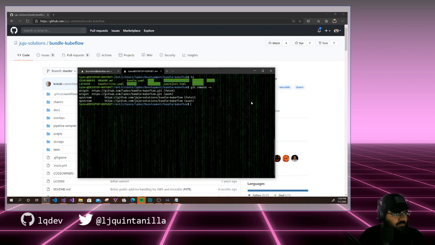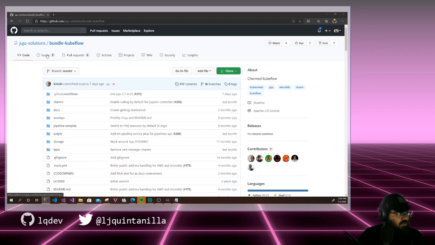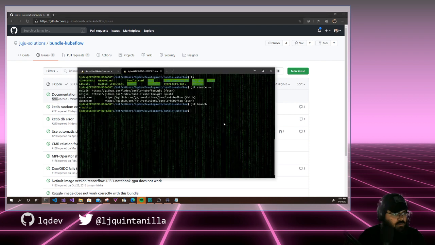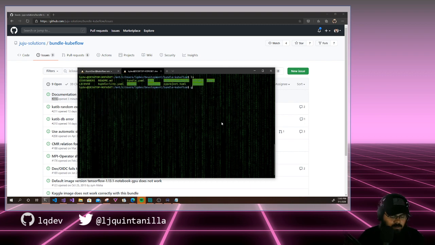And what do we want now? git branch. What's the issue that we have here? Issue number 216. So how do you folks like to manage issues? When I do branches and they're associated with issues, I like to call my branches by their issue name. That way I have a way of referencing what it is that I'm working on. So for example, in this one, I'll call git checkout -b issue-216, right? git branch, there we go, issue 216.